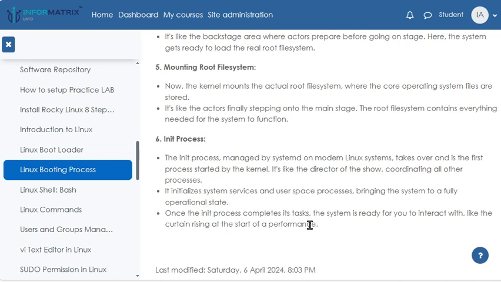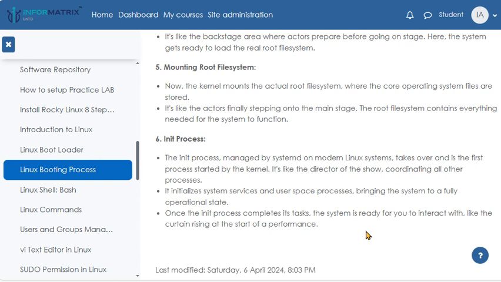Once the init process completes its task, the system is ready for you to interact with, like the curtain rising and the start of the performance. So you get the login shell, you log into the system, and then you execute commands or do further operations. That is what happens in the last stage of this booting process.